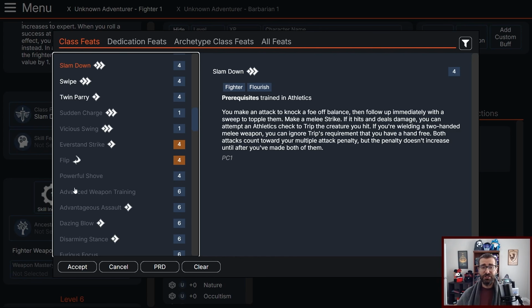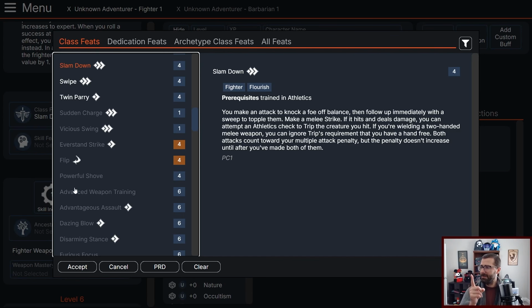It is a 2-action activity that if you hit with it, you get to attempt to trip the opponent afterwards. And this is so incredibly strong, specifically within the context of a fighter, because you have reactive strike. So when they try to stand up after you knock them down, you get a guaranteed free swing on them.